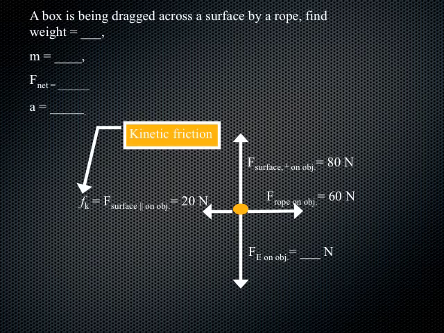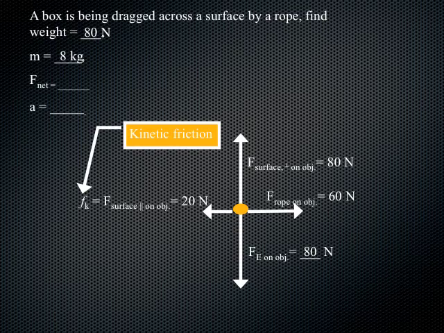If the normal force is 80 newtons, then the upwards force must balance the downwards force because vertically the object is at rest, and so the weight must be 80 newtons. If the weight is 80 newtons, then the mass is 80 newtons divided by g, which gives us 8 kilograms. The vertical forces cancel, the horizontal forces do not.